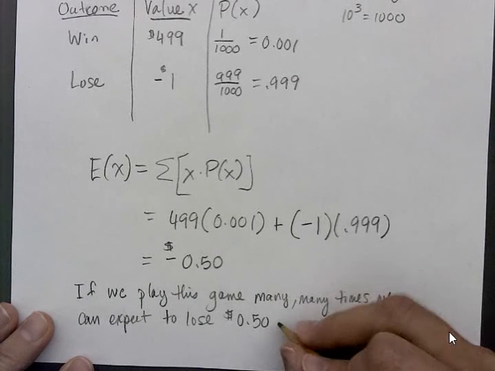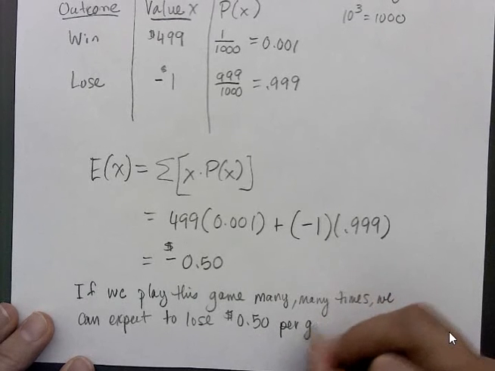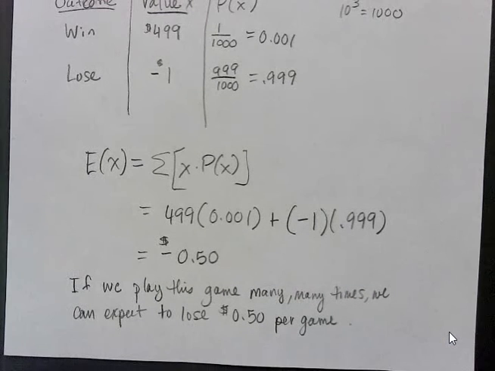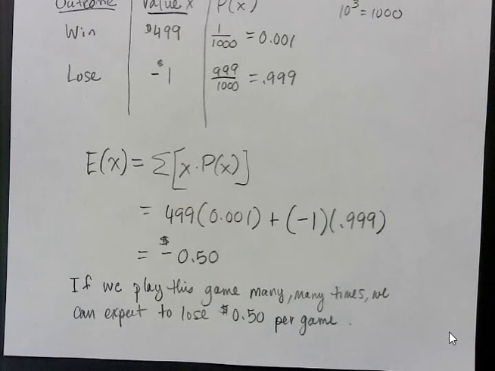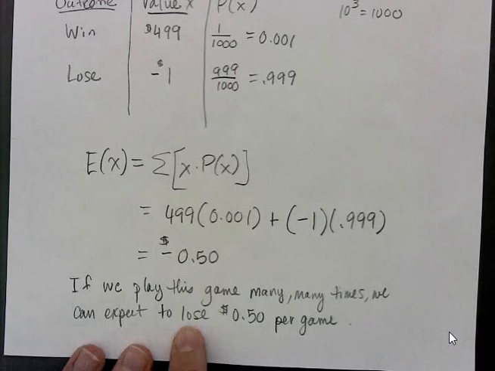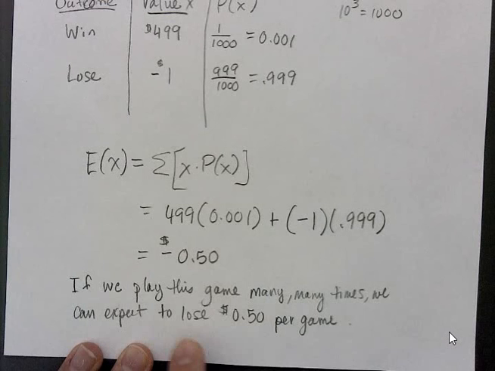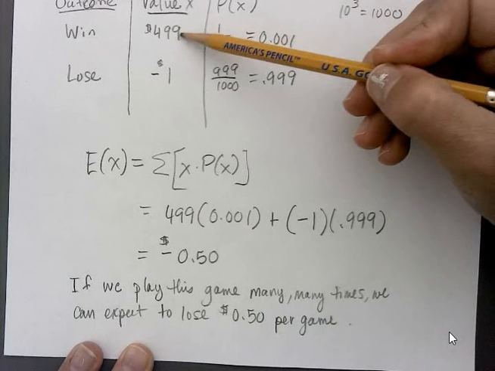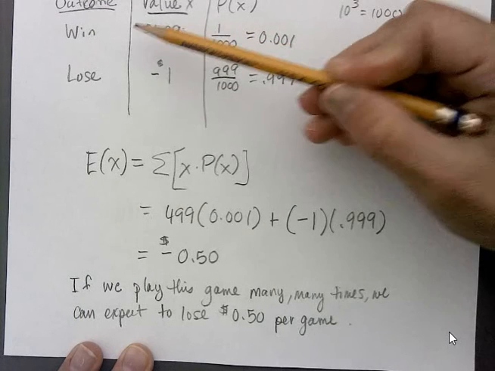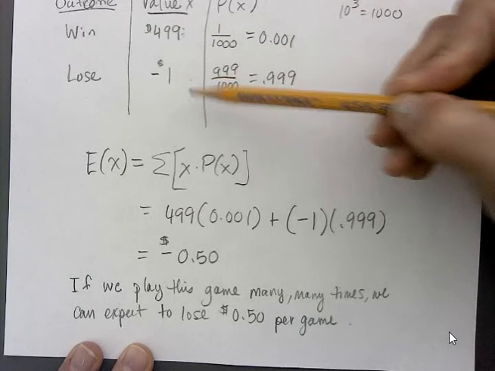Now I did the expected value for us as the person playing the game. You can also do this from the perspective of the lottery. Notice here I put lose, so that represents my negative sign. If I do this from the perspective of the lottery, what would change is this would be their payout. This is when they lose, so this would be negative, this would be positive. Their expected value would be positive, so it would just be the opposite sign.